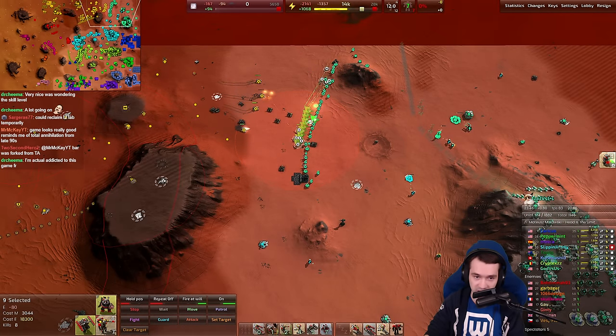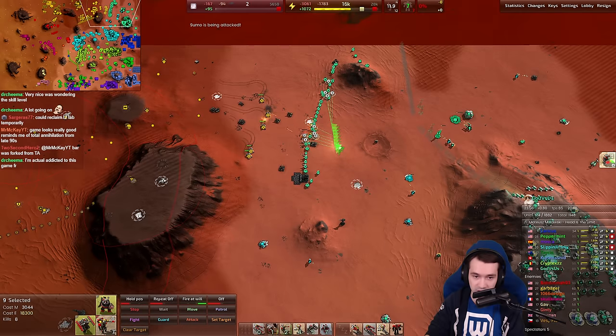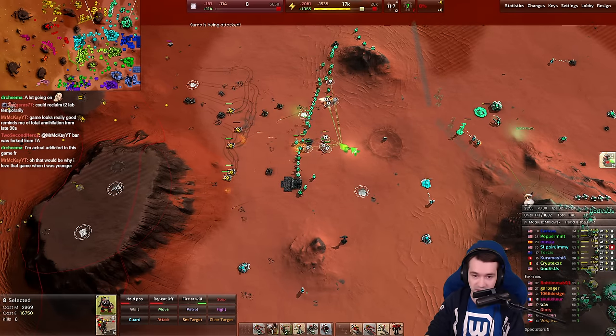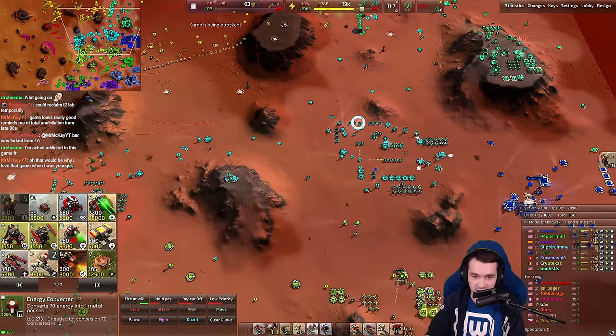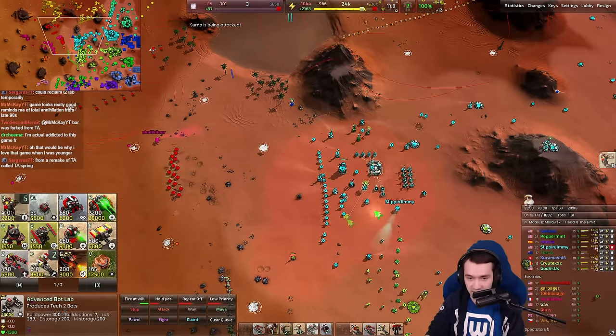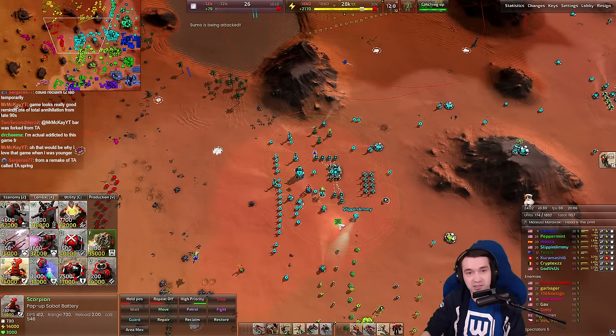Hopefully we jammed enough of his stuff. No, my jammer! Whoa! Whoa, get out of the way! You idiots. He went for the jammer specifically. And now he can start shelling this. That's gonna make his life a lot easier, which is not good for me.